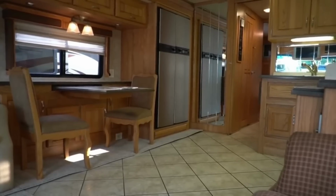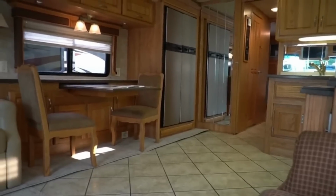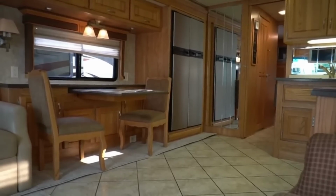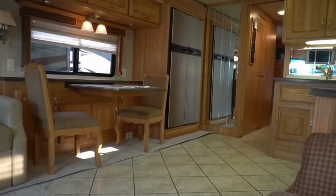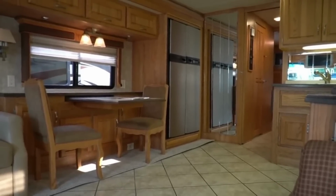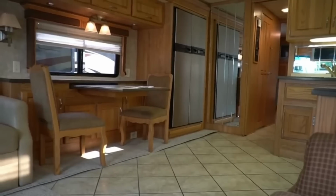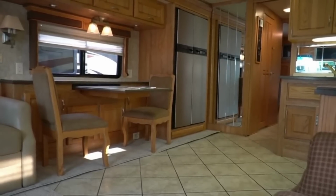The only way we discount our prices is if you take an as-is option B. An as-is option B means no warranty, no inspection, but we will still guarantee the fridge, both roof airs to be cold, the slide outs, and of course that it runs and drives right. Even with an as-is price, we'll still do that for you. So we're not just giving you the keys and telling you to take off. But you don't get an orientation, you don't get the free camping. You get the drive-out tag, you get a starter kit, and you get the motorhome.